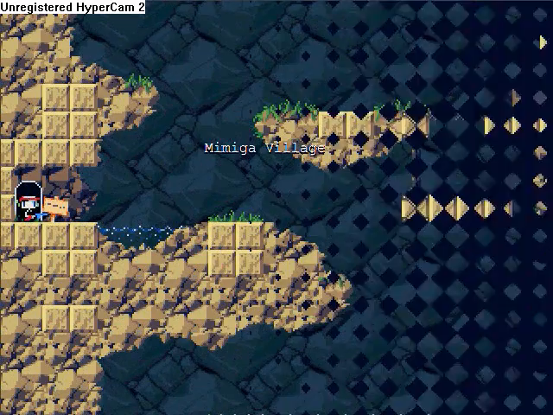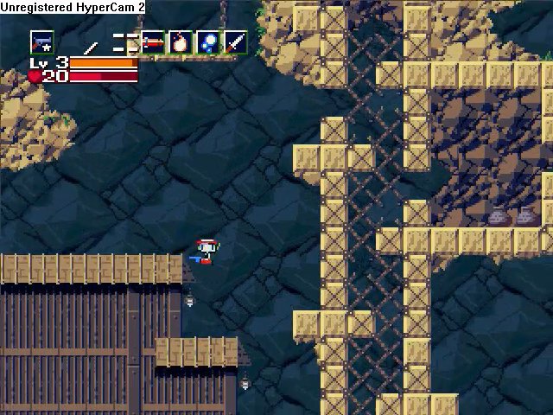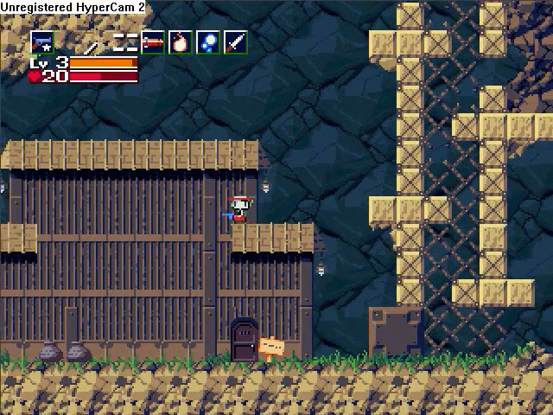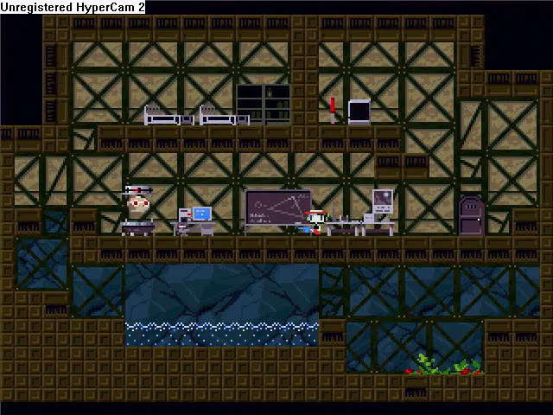Okay, a couple of quick pit stops that we need to make, because this is where the game starts branching off. Let's go down here, and we'll see a familiar face. Professor Booster! Coming in from the teleporter.